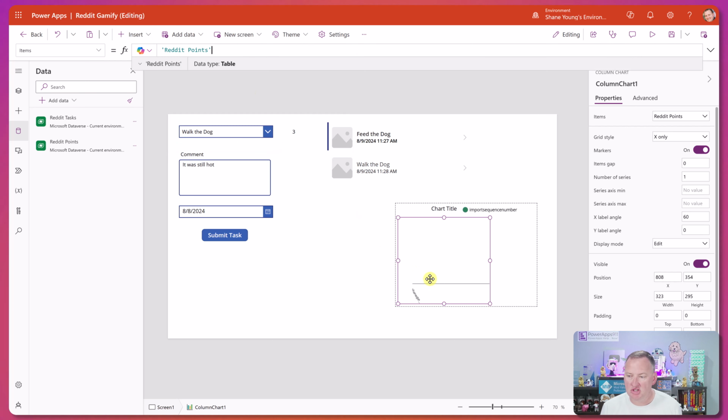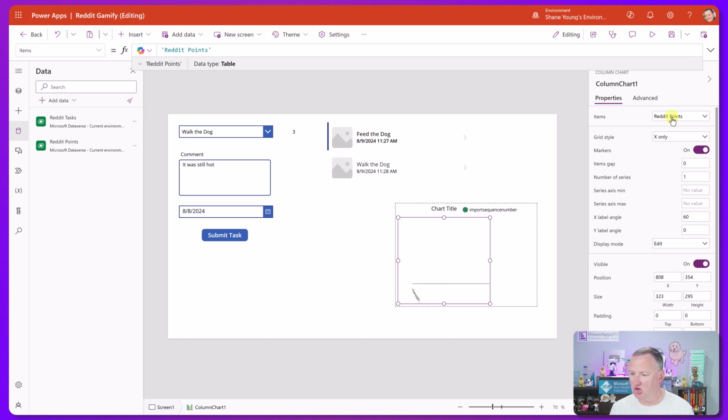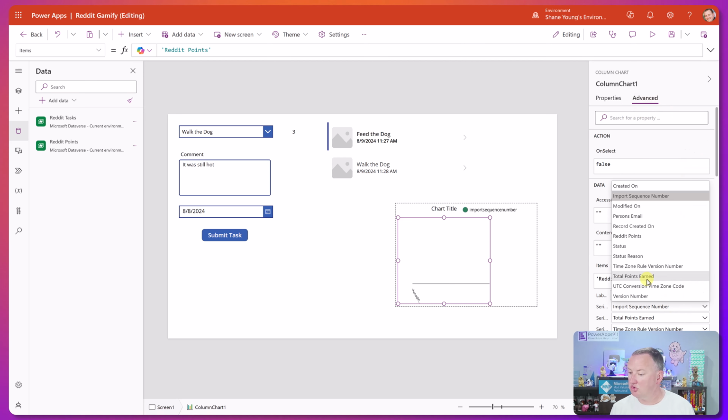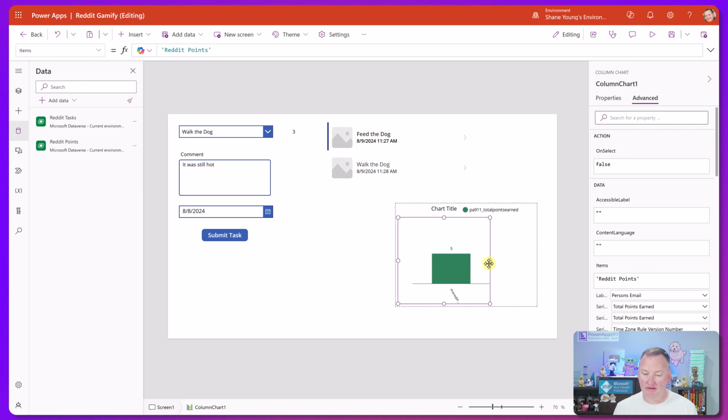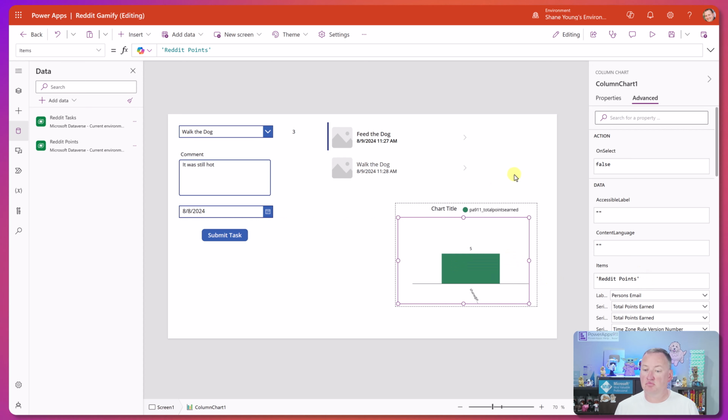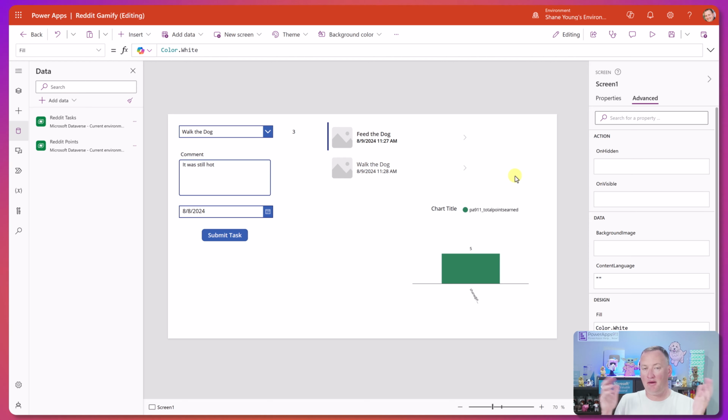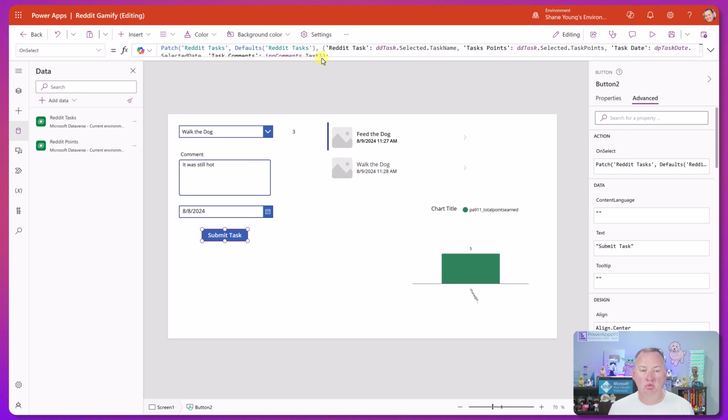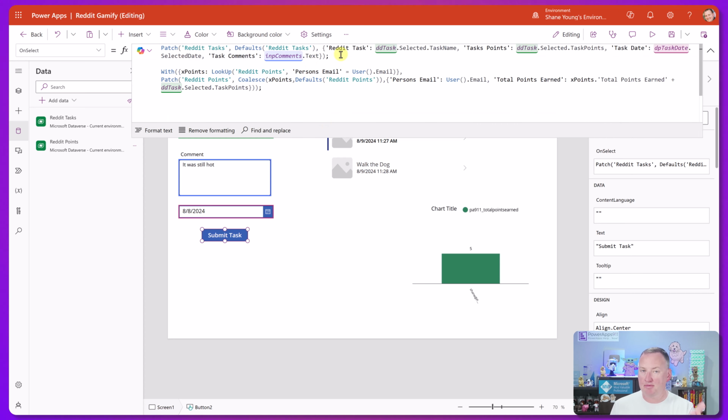And so right now, Shane's the only one with points. And then we could just go over here and say, hey, what we want to show in the series is total points earned. And so you can see that Shane is 5. But now if we take this app, and I'm not even going to go through it all, but if I shared it with Chewy and then Chewy did a task, the next time I came in here, it would automatically show up, right? So you've got all the information, you're tracking all the things, you've gamified this app. Submitting the task was what you wanted. And so we're just capturing all those raw. And then here you're just writing the points.